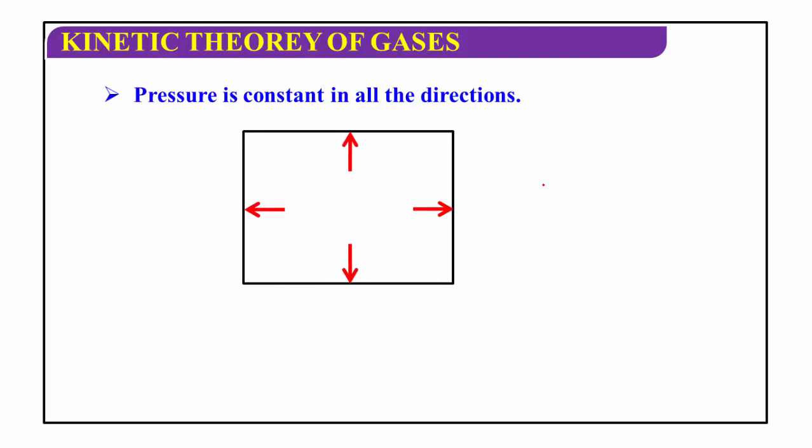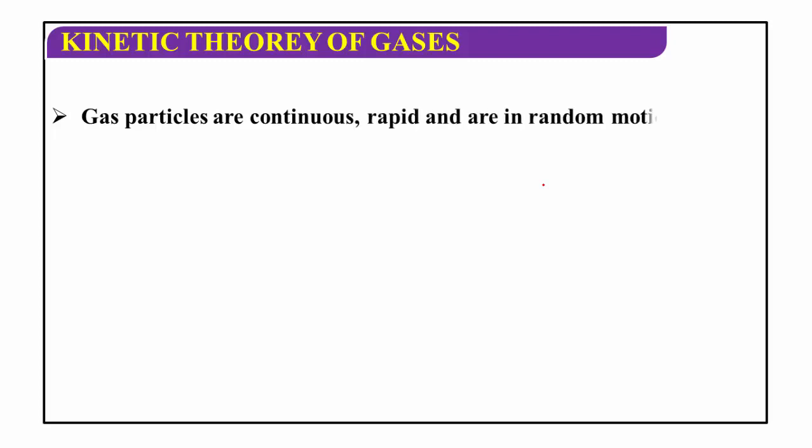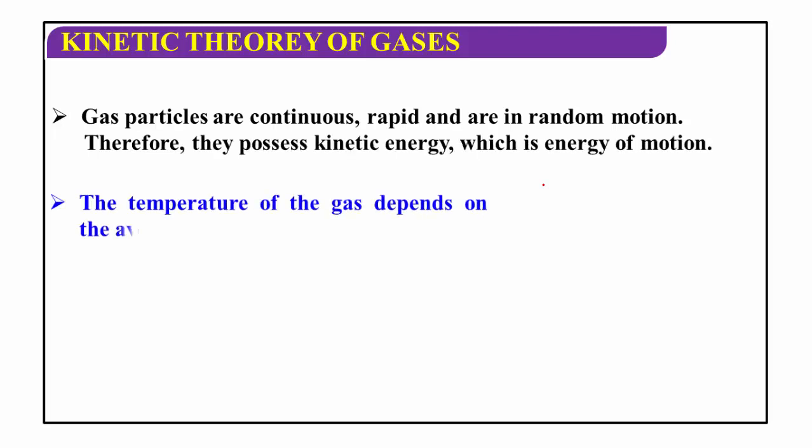Suppose you consider a gas cylinder, in which n number of gas molecules are filled. The pressure inside that gas container is constant in all directions. This is also a very important concept. The gas particles are always in continuous, rapid, random motion. Hence they possess kinetic energy, which is the energy of motion.